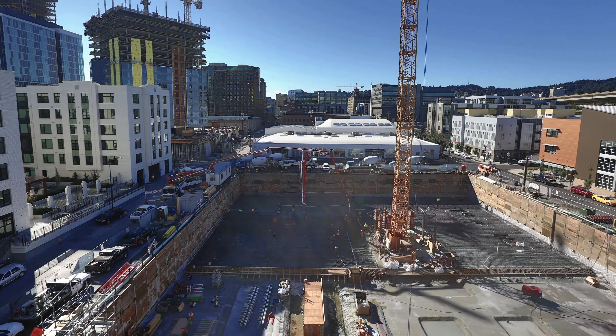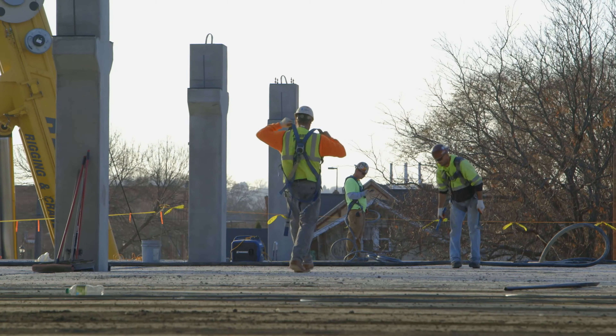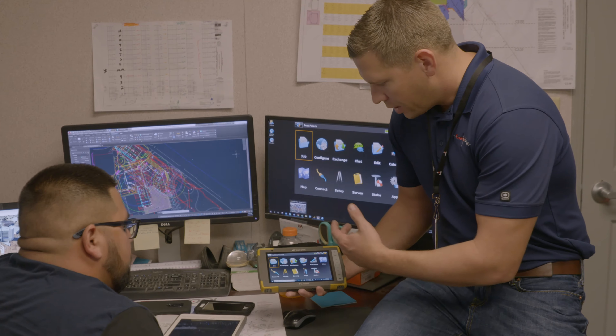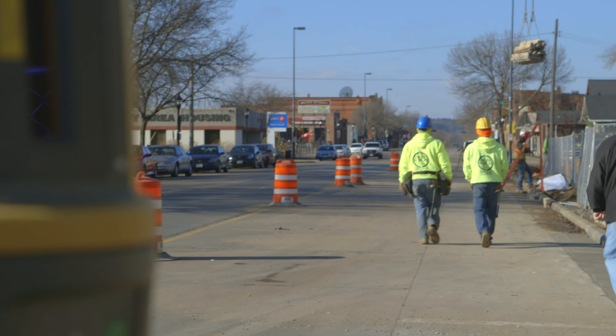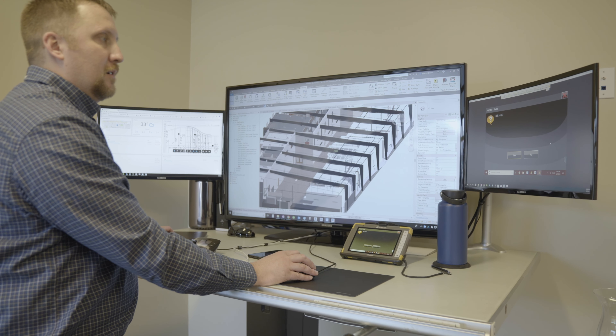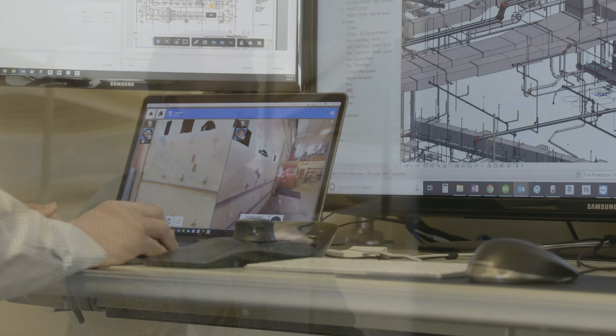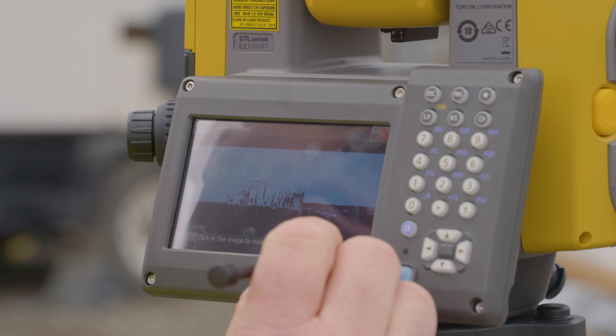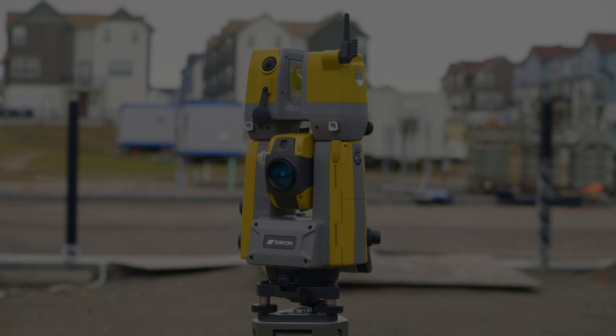We empower productivity to avoid rework and retraining. We offer easy-to-use solutions that are compatible and integrate with the workflow tools, interfaces, and existing software solutions you prefer — flexibility where you need it most — ensuring that you are always connected from the office to the field, digitally and seamlessly.